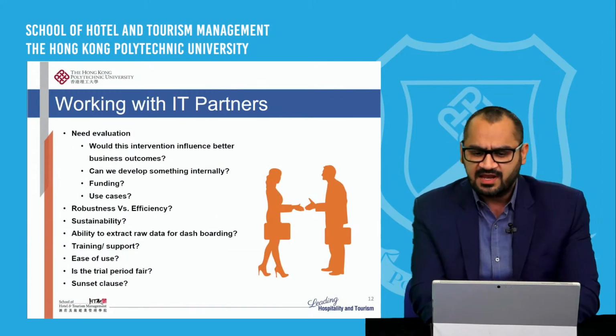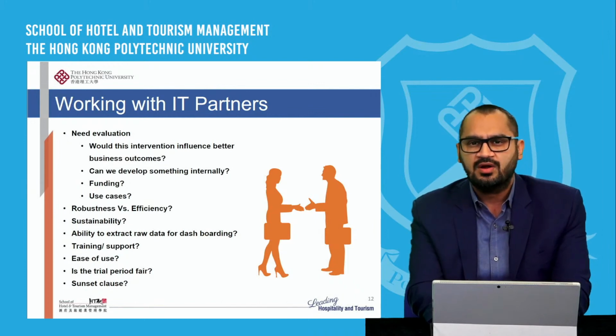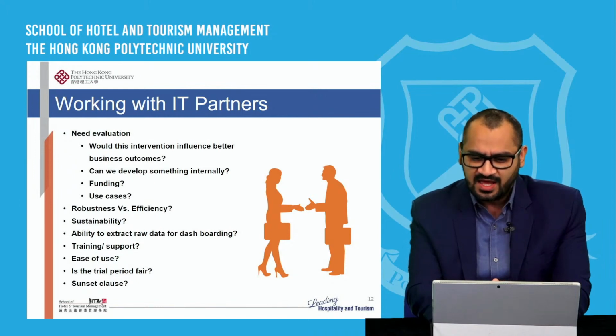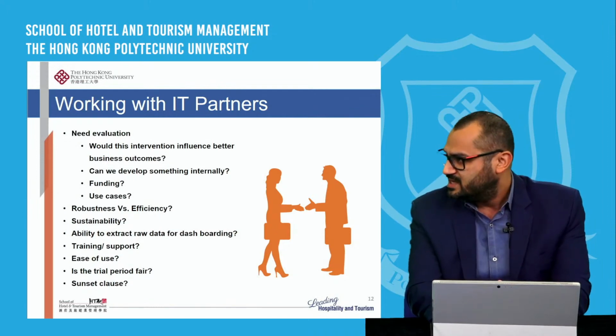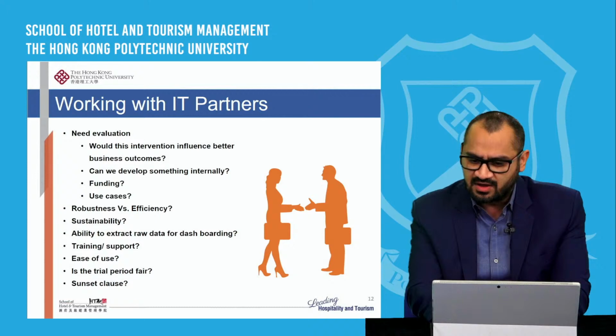Moving on, I will now cover how to work with IT partners, because it's important to understand what factors to keep in mind when engaging with vendors or IT partners for new system purchase considerations or even enhancements of existing systems. So hotels should answer the basic question before engaging in any dialogue, which is how will this intervention deliver a better business outcome for me, and think long term regarding the capabilities of the system for connecting with other systems. Is the system user friendly? What are the training modules that come with the system? What are the reporting and dashboarding functionalities that come along with the system?